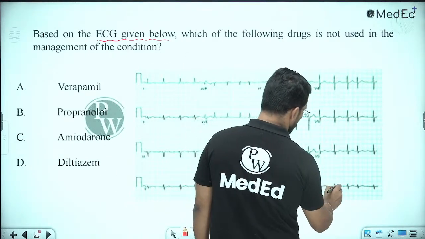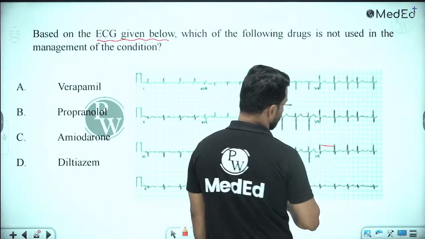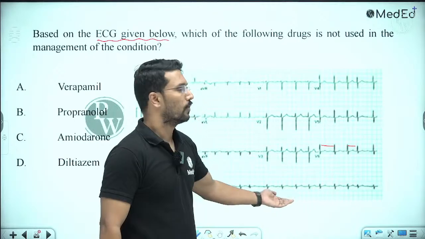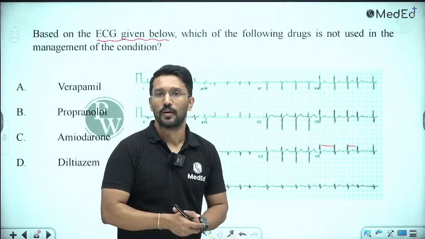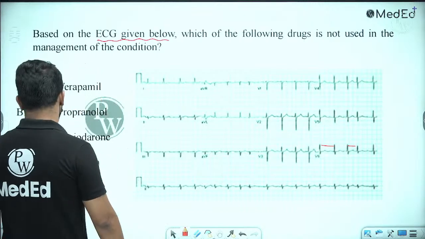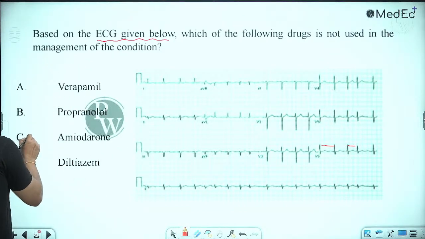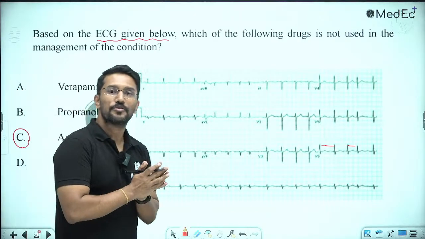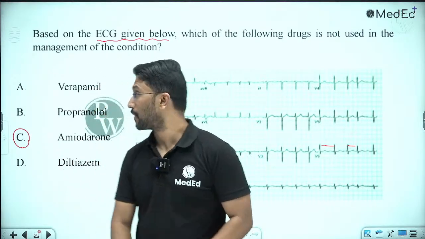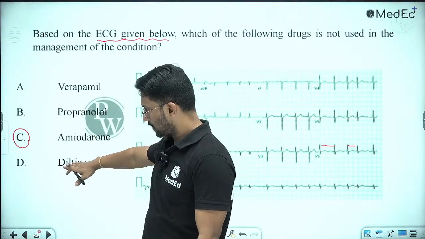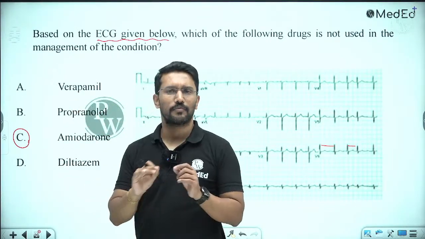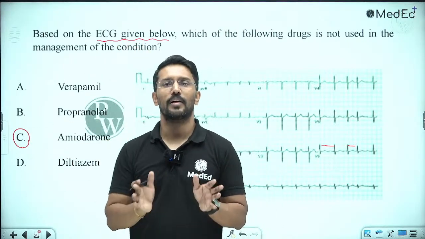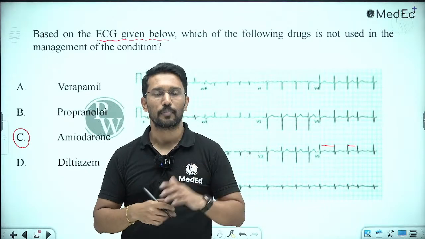When you look at different wave complexes, you will notice, look at the RR interval here, look at the RR interval here, right? There is varying RR interval. So then what is this? It is atrial fibrillation. What is the preferred drug for atrial fibrillation? As of now, if you have to consider an antiarrhythmic, amiodarone is considered the drug of choice for atrial fibrillation. Yes, we can use verapamil, we can use diltiazem too, we can use propranolol too, but they have various indications. Here I don't have any information beyond the diagnosis of atrial fibrillation.